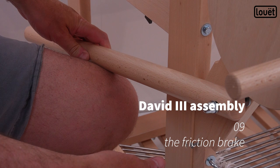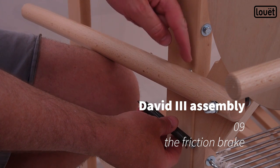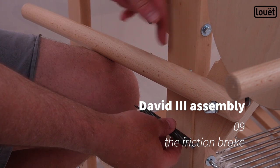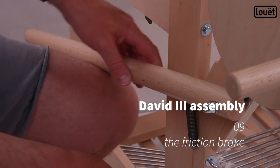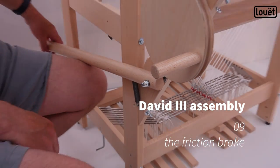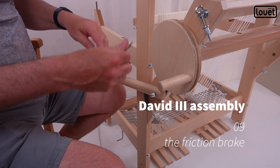So now we're going to attach the spring onto the screw that's on the loom, and then you're going to attach it to this screw on the inside here that's closest to the carriage bolt. So you've got two, I'm pointing to them here. One, two, taking the inside one, and you hook the spring to that. Again, I'm just holding this with my knee just so that it doesn't fall away. If you have somebody helping you, that's equally good. Just hold the handle while we get this cable in place.